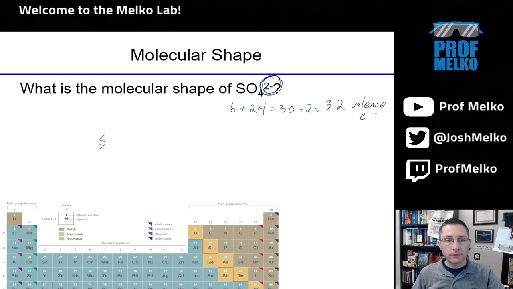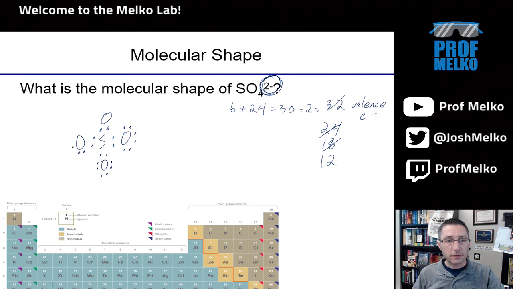The central atom is sulfur, surrounded by 8 electrons. Now I'm down to 24 valence electrons. And I have 4 oxygens, 1 for each side. Draw these a little closer here. 1 for each side of the sulfur. And I'll start adding electrons in for each oxygen. There's 6, down to 18 electrons left. Here's 6 more to make the octet for the oxygen on the south, dropping me to 12 electrons.